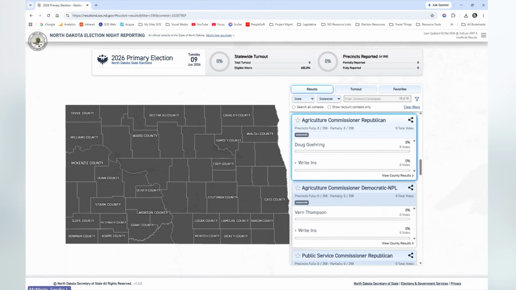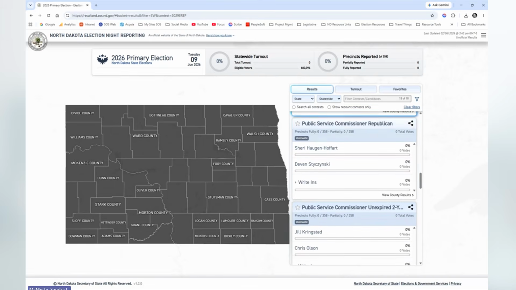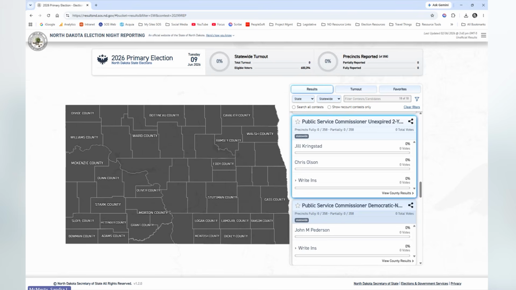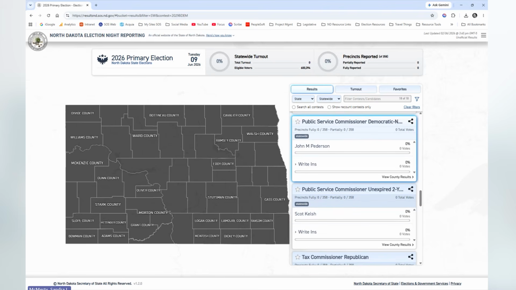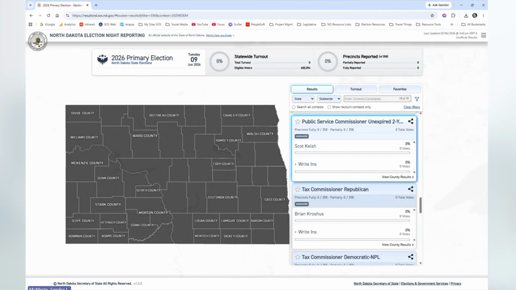All right, you've made it through the whole tutorial. Hopefully you saw something here that has a lot of interest for you and you'll be able to use that interactive map in a cool way. We're pretty excited about the site and join us on election night. See who advances to the general and see who wins on our local contests throughout the state. Thanks so much. Have a great day.